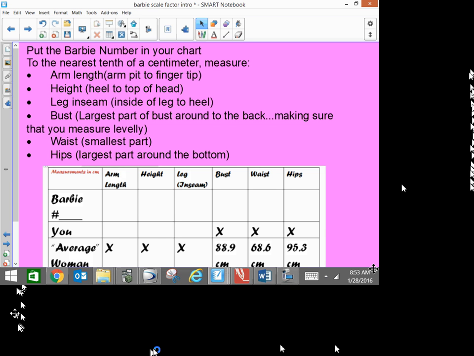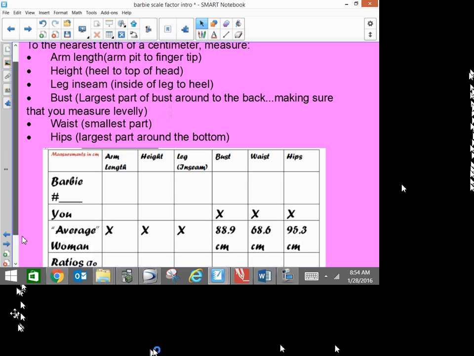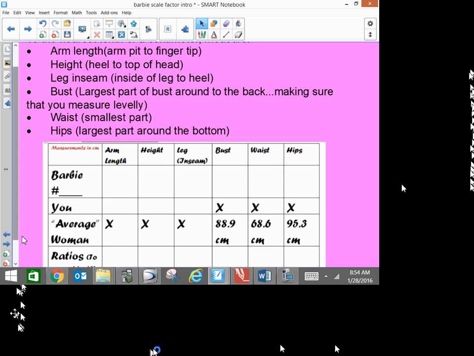We'll have to finish this next time probably, but we're going to take a tape measure. Okay? The first thing we're going to measure is, it looks like, arm length. Now, all the Barbies have a number on the back. I have measured the Barbies, so when you measure, it's not just like, oh, that's what I got. That's what it's supposed to be. You are measuring in centimeters, so don't measure in inches, measure in centimeters.